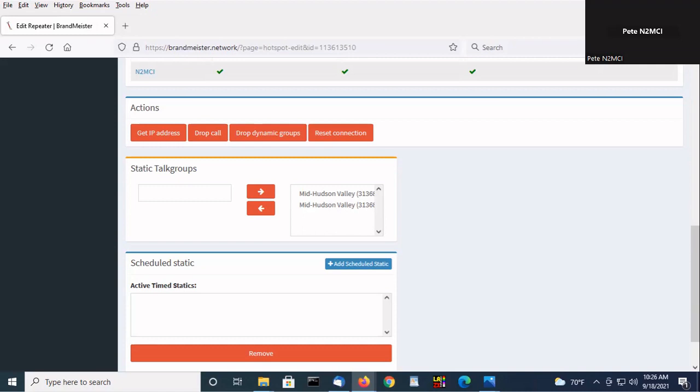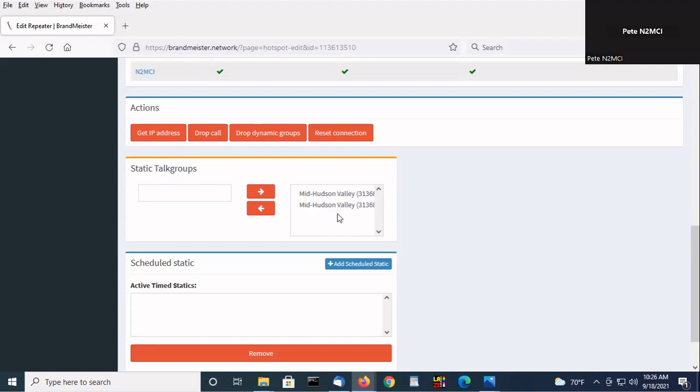but you can also have it. In this case, I've talked on it. So I got an auto static as well as I have one that's there permanently. So if you do a 4000, which means to drop all the connections, the dynamic connections, one of those will still be there for this. It won't drop the one that got activated with PTT.